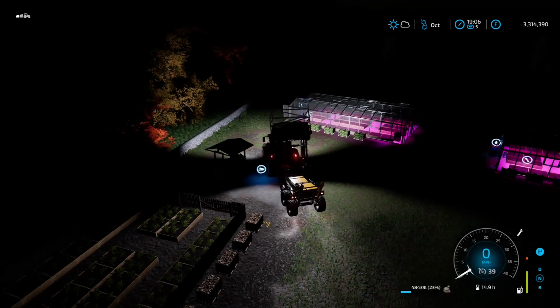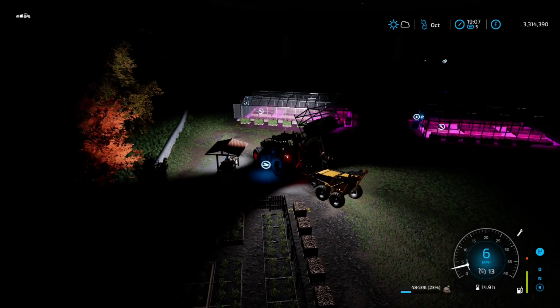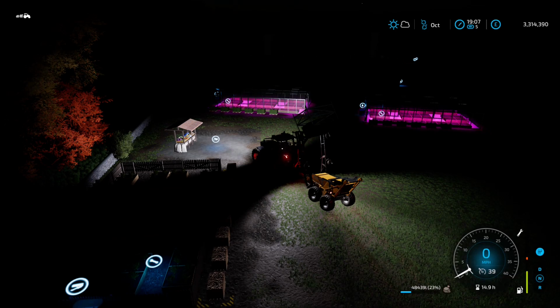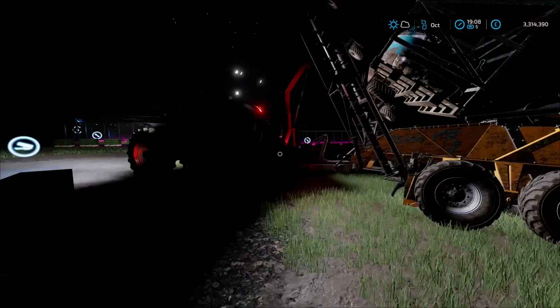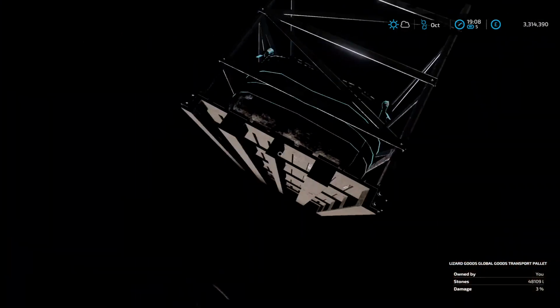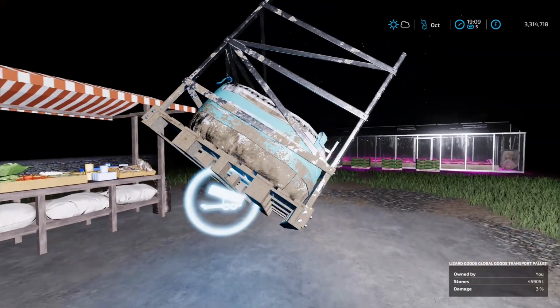Right, let's get this sold off. Right, so if we come out of there like that, we want to detach that one. No, I don't want to detach that. I want to detach that. Oh, and we detached it all. We just let the pallet drop. Alright, fair enough. There's a way around that. Sorted. Right, so let's see how much we get.